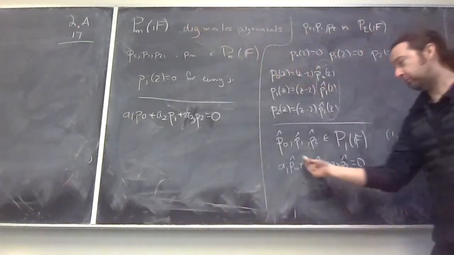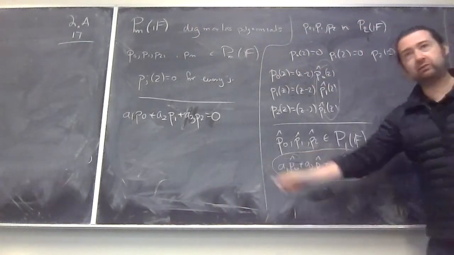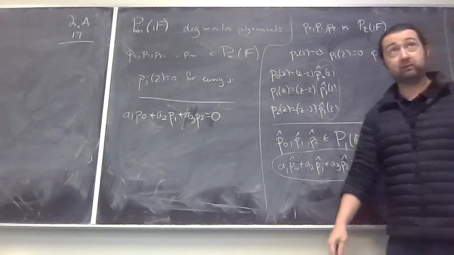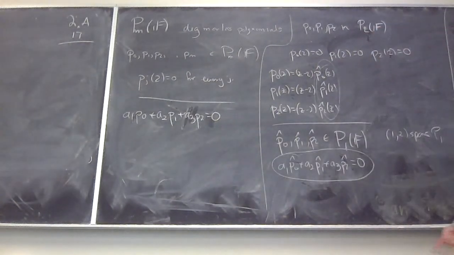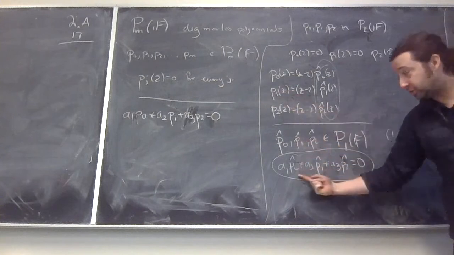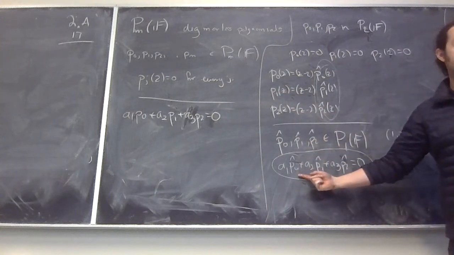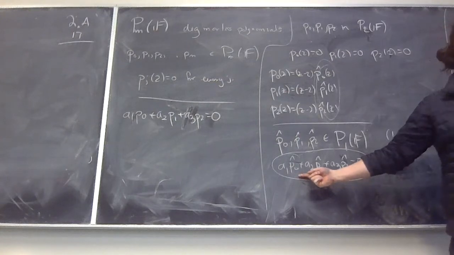If only there was a way to turn this equation, which looks almost like the linear independence equation I need, back into that one. Well, how did I get the p's and turn them into the p halves? What did I do? I took out a z minus 2. So how can I put it back in again? Just multiply it back in.